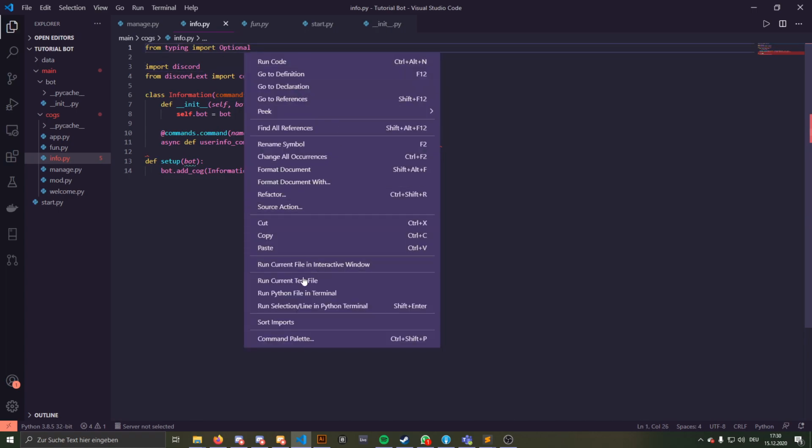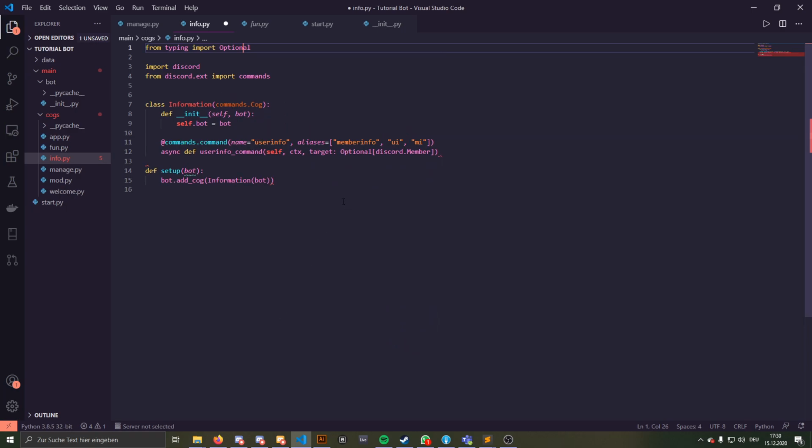So let's hit sort imports as always. We need this in order to make that one here. This basically allows us to have an optional, so this parameter is optional, and we don't necessarily need to include it.